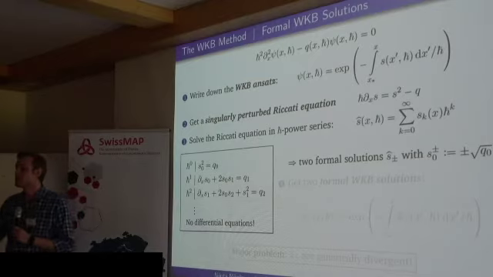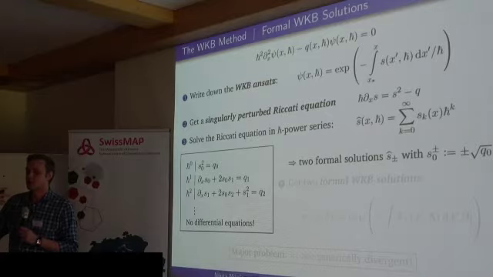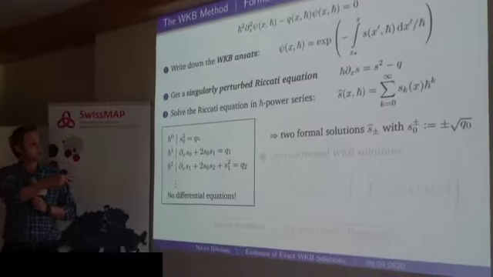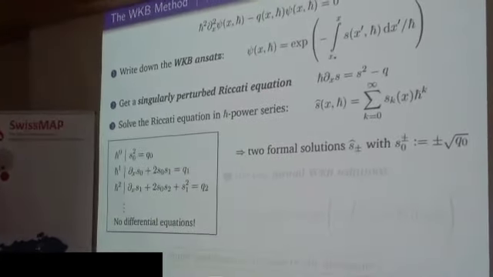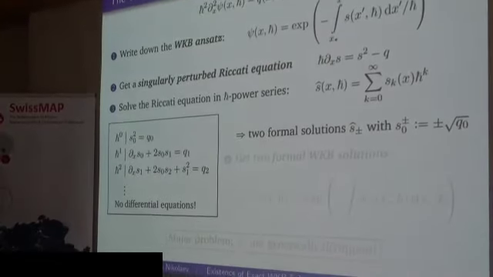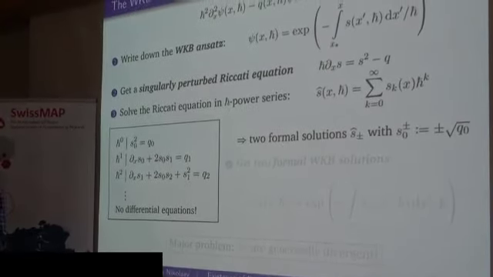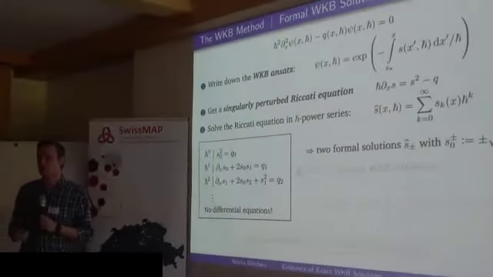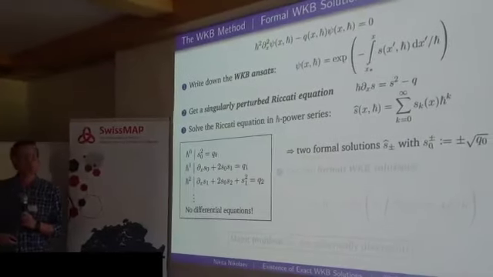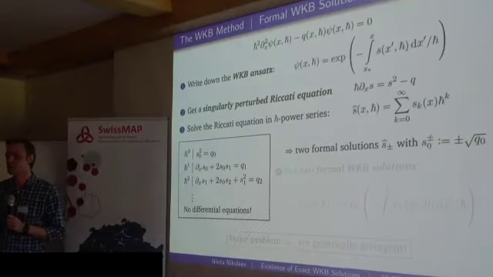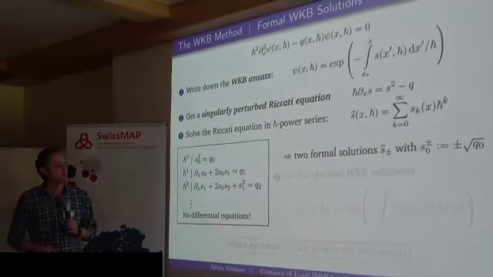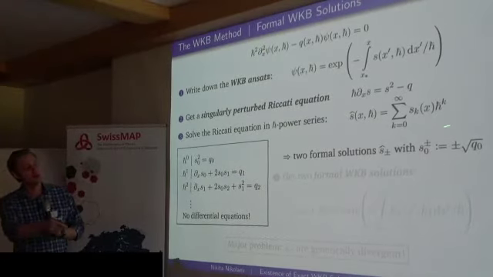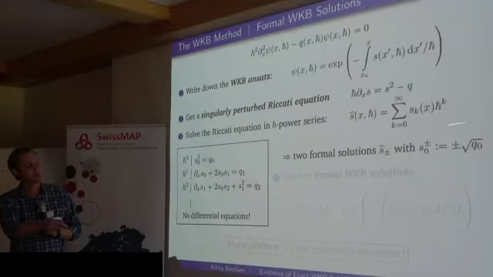Of course, immediately you can see that it is important to avoid places where q naught vanishes, because otherwise the two solutions are no longer distinct and they have some kind of singular, logarithmic behavior at those points. Those points are called turning points, and they're infamous in singular perturbation theory. You always want to avoid them, so everything is done away from turning points. The turning point analysis is a separate can of worms. So immediately I get two leading order solutions, S naught plus and minus, just the two determinations.